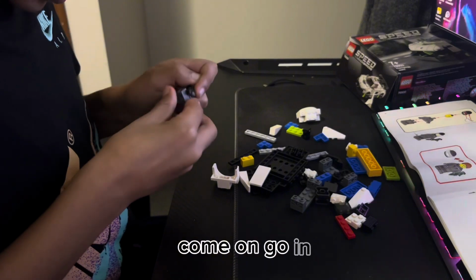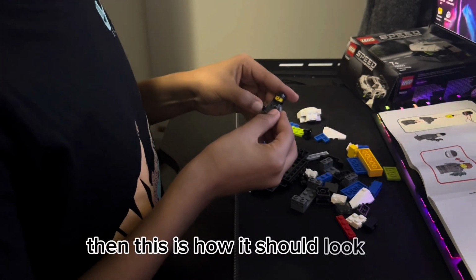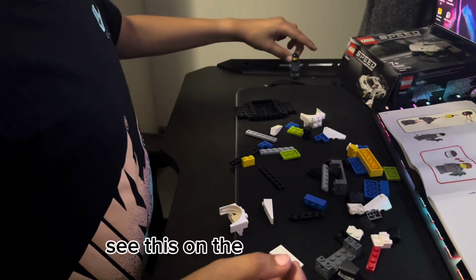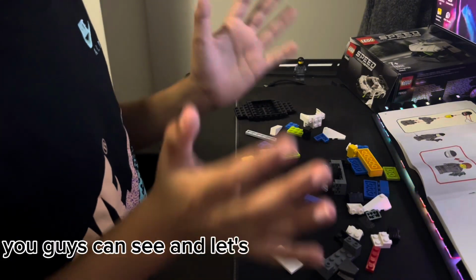Come on, go in. All right, this is in. Then this is how it should look, and it's looking like that right now. Then the helmet can come on, come off. Let's leave this on the side right here. You guys can see. And let's get started. Let's go.